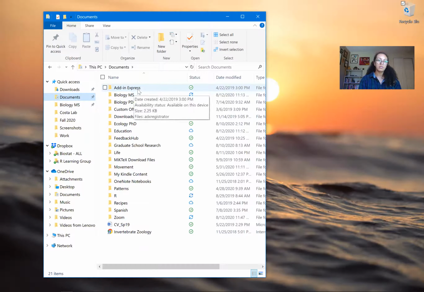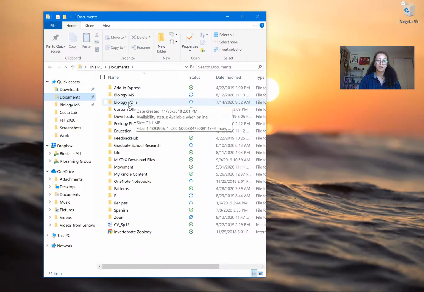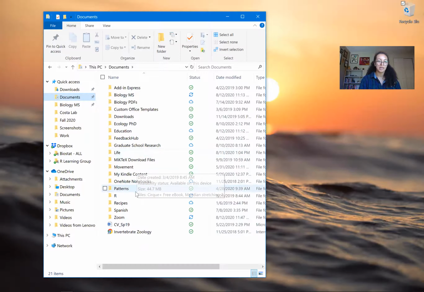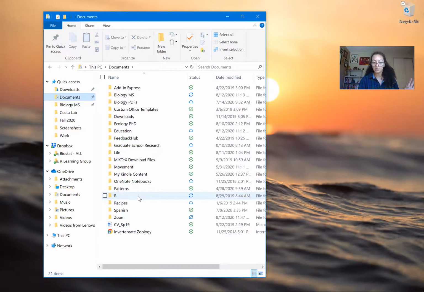So these are add-ons for Chrome, my biology degree, my biology PDFs, so on and so forth. Life has like tax information, leases, things like that, patterns. I like to crochet and knit, so I have patterns there. R, just random R stuff, so on and so forth.